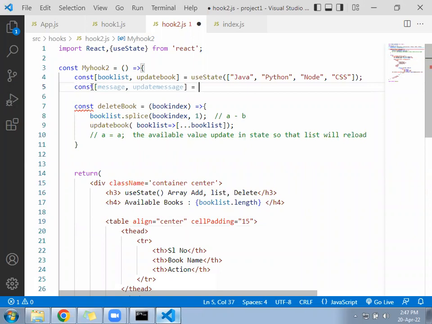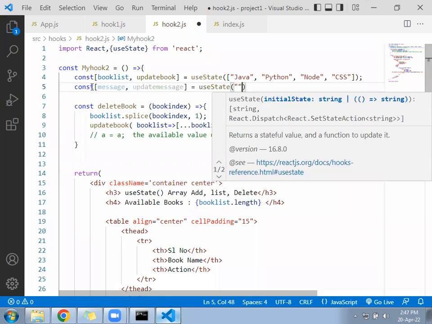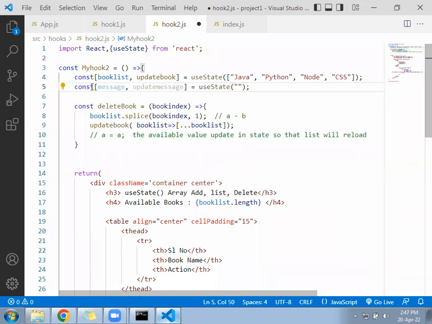Here you can write useState. Inside the useState, you keep it empty by default, no content. Okay, ready?